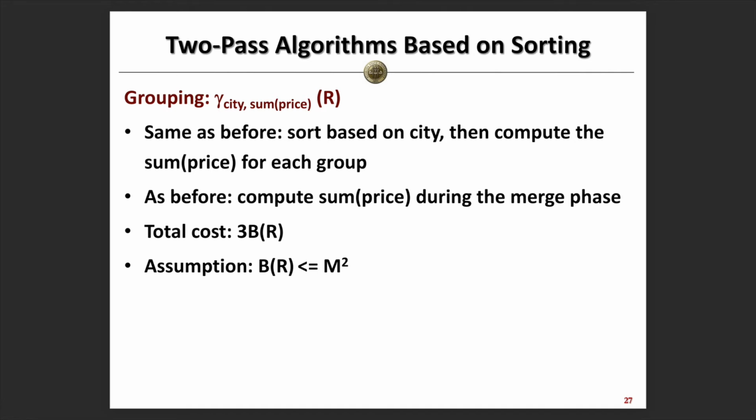As for step 2, we load the data into memory and merge the n-1 blocks simultaneously. However, here we merge according to the city, right? At the same time, we can also compute the sum price of all houses inside each city according to the tuples we have. So during the merging process, we compute the sum price at the same time, right? We can see the algorithm we implement for grouping is very similar to the algorithm we used before. The general cost will also be about 3B(R), right?